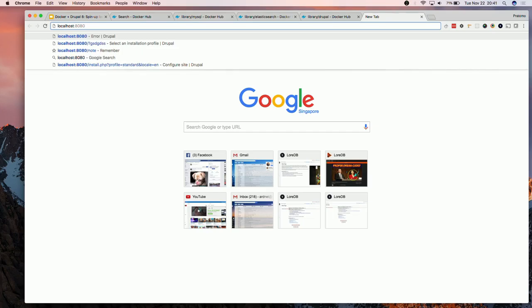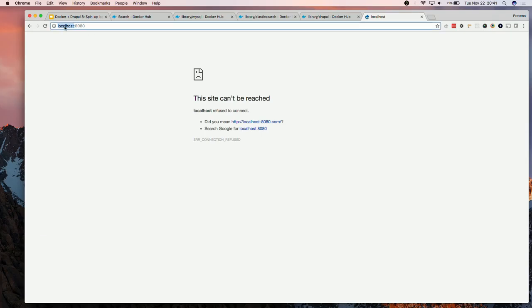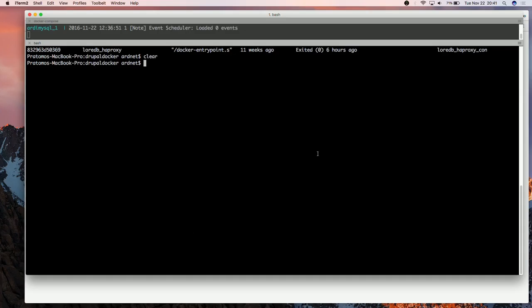So I'm going to access our Drupal site, localhost 8080. Oh, I'm sorry. Since I'm using Docker Toolbox, the Docker Toolbox is actually assigned its own IP address for this one. There's a command to check the IP address that we currently use. But for Docker for Mac, I think the basic IP address is localhost. So this is the IP address. It's kind of hard using docker-machine, this machine, then IP.